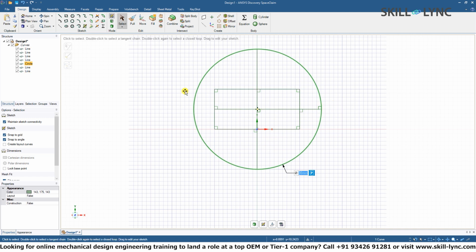Now, let us cover some of the other sketch tools that are not as simple or direct as the basic geometrical ones like the line tool, circle tool, or rectangular tool. Over here, we have the Trim Away tool. What this allows us to do is trim away unwanted line segments from our model.